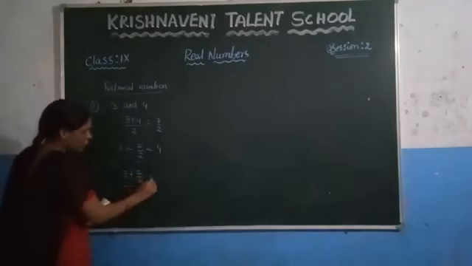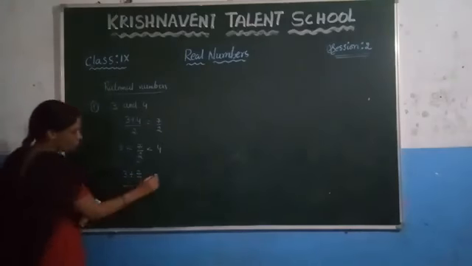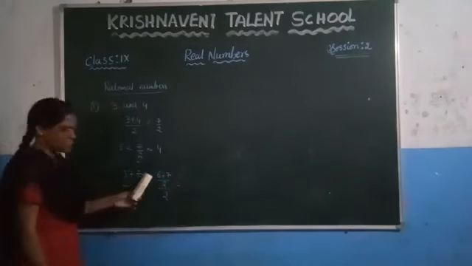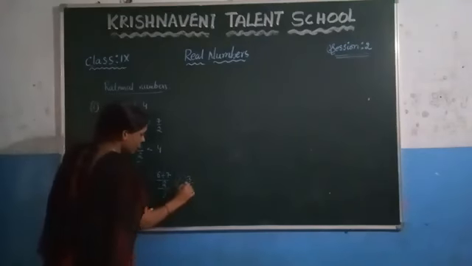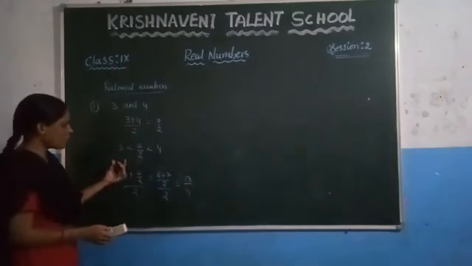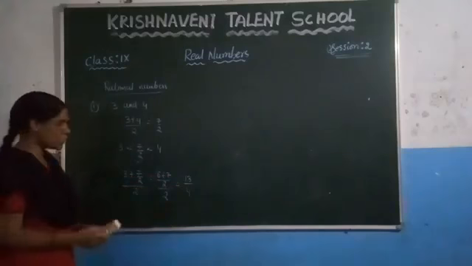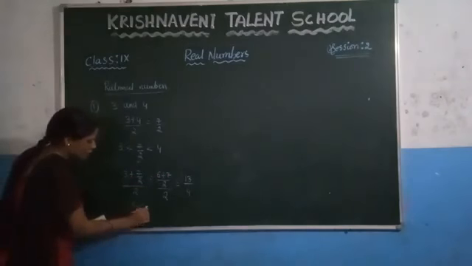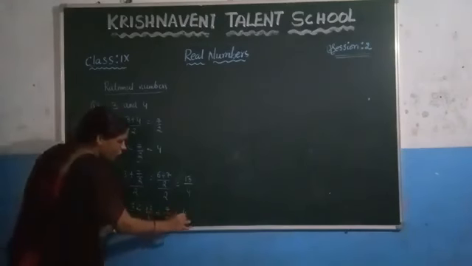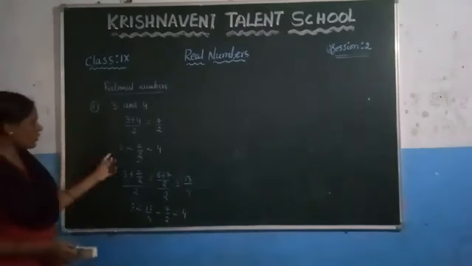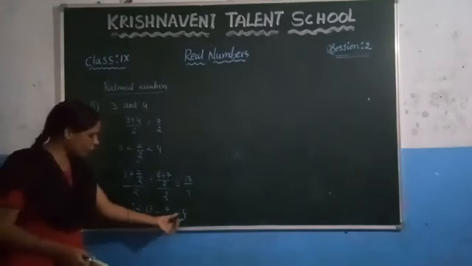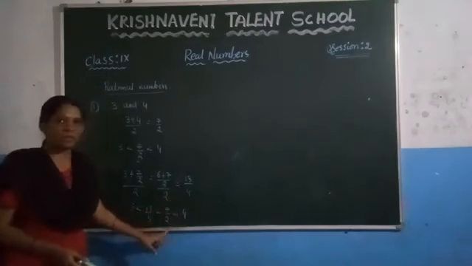So what will you get after solving? 3 into 2, which is 6, plus 7, over 2, and then by 2. The value of 6 plus 7 is 13, and 2 into 2 is 4. So in between these two numbers, 13/4 lies. So you can write 3 < 13/4 < 7/2 < 4. From the first, between these two numbers this number lies, and between these two numbers this number lies, and if you take any two numbers, you will get a number that lies between them.